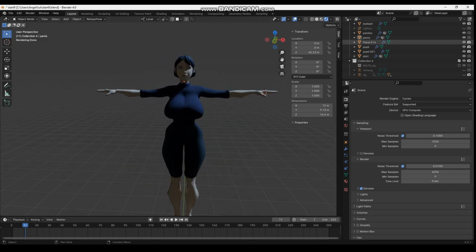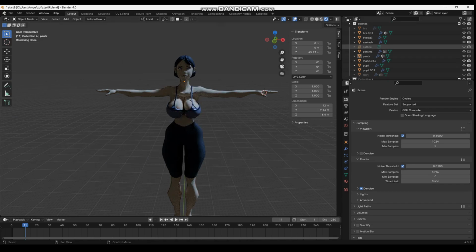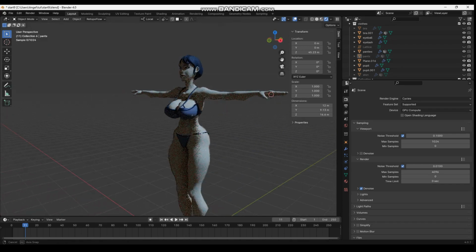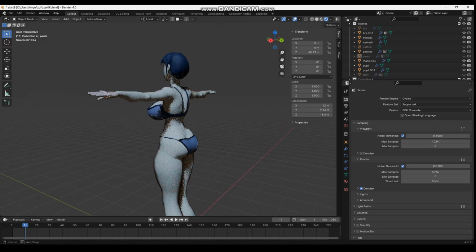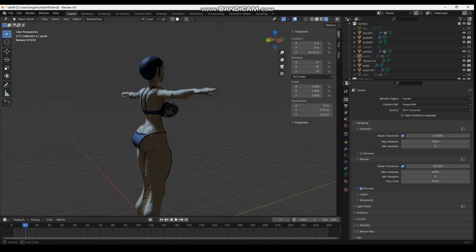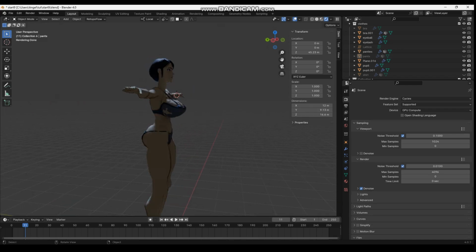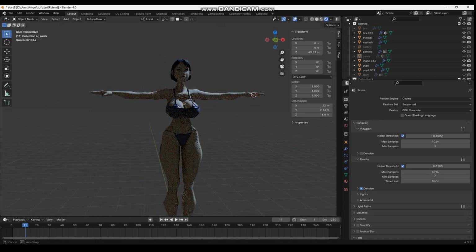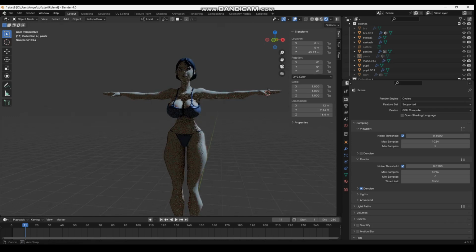So I actually made a video on the clothes and the materials. Together they were about half an hour, but I wasn't happy with the contents of the video. Basically, I felt like what I was doing was very basic, like there wasn't any educational value in even showing you. For the clothes, the modeling was very simple. There wasn't really anything special about it. And for the materials, again, the materials were very simple. If you're a beginner, there might have been some useful information for you there, but generally speaking, if you just tried, I think you could have figured out anything I showed you in that video on your own.